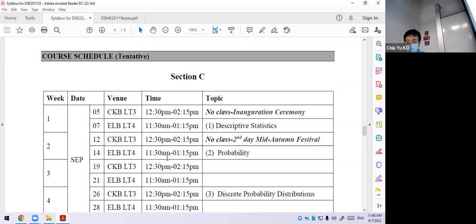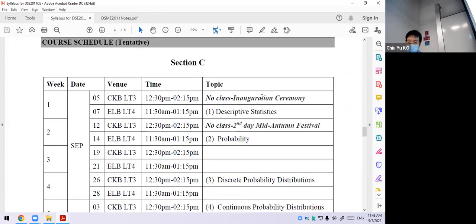So this is the schedule. I think we missed 2 classes, one on Monday and also next Monday. But I guess we should still have enough time, no need to make up, because we already have an extra class at the end for the test. Depends on the situation, but I think we're safe.